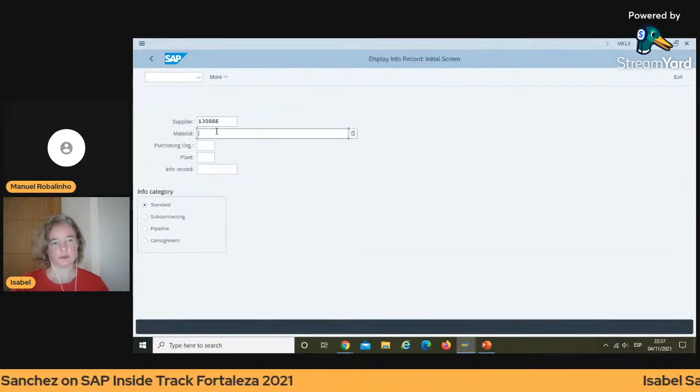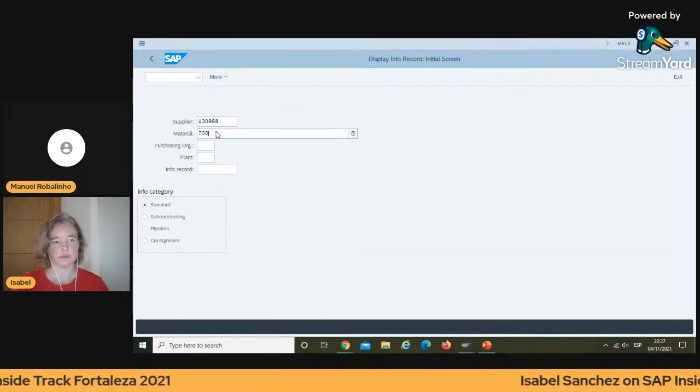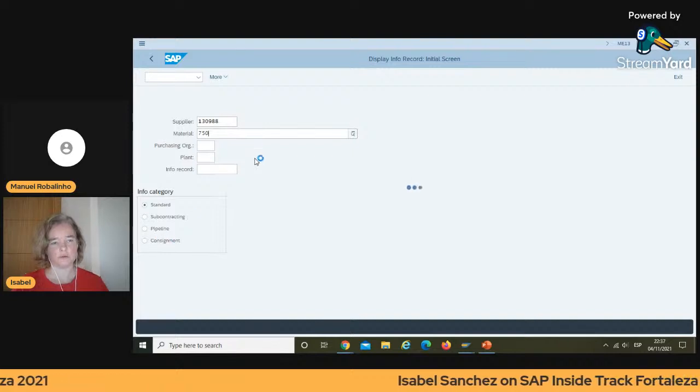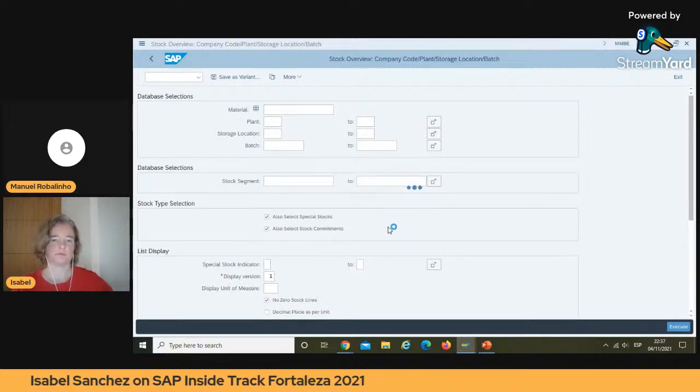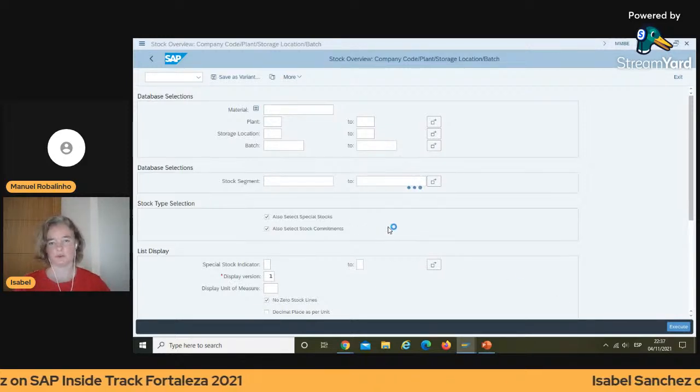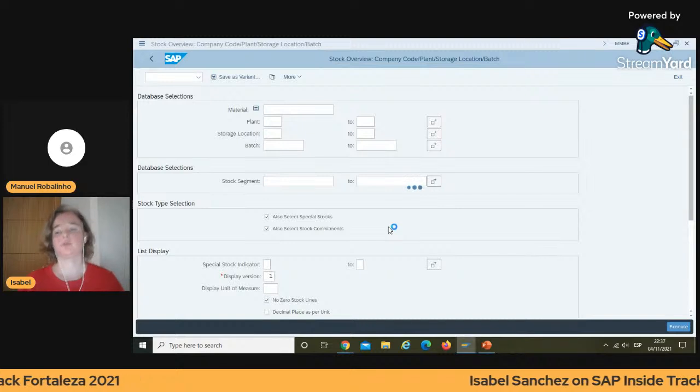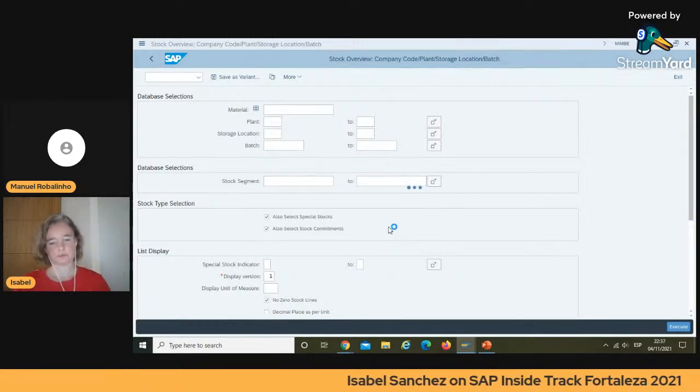Okay, here it stops thinking on 750. The system sometimes thinks at the start of transactions.